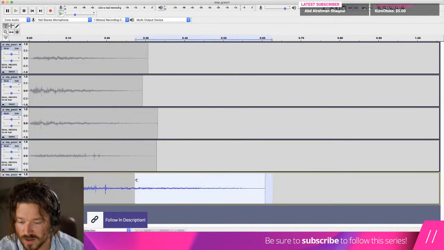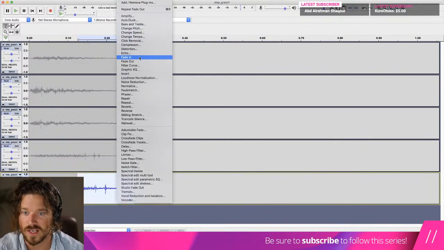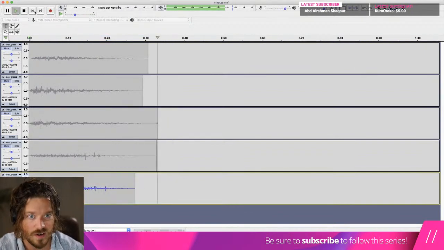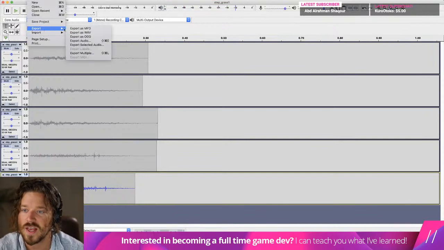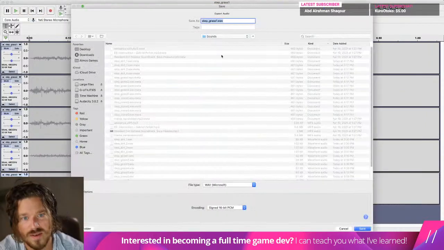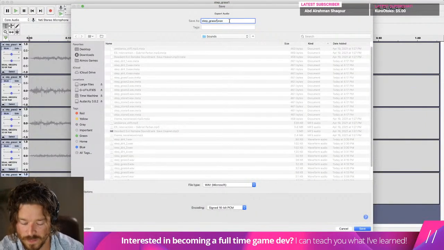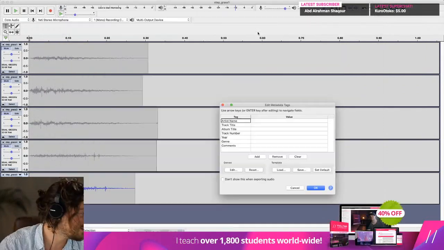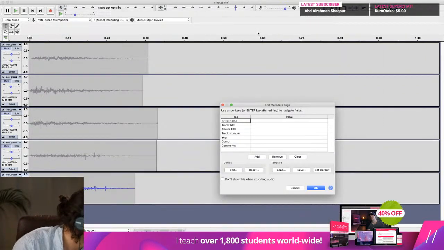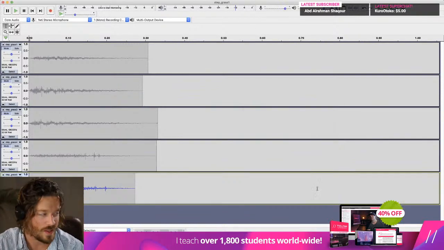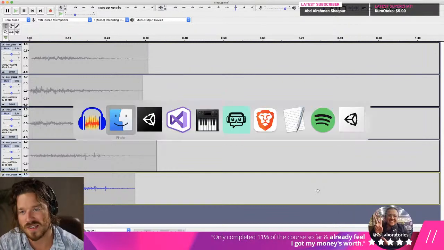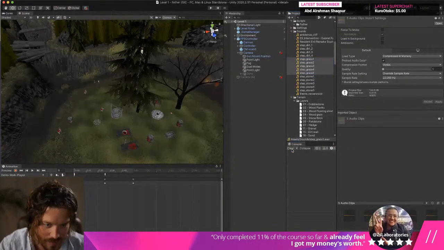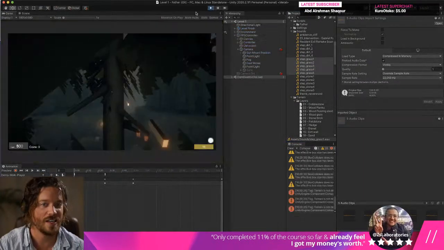So that one's way too long. Drop down or do a fade out here. Yeah, a little bit louder. There we go. Export as wave. Replace. Okay. Swarth says, I feel like my left and right feet make different sounds when they hit the ground. Probably right. All right, let's save the scene here and hit play.